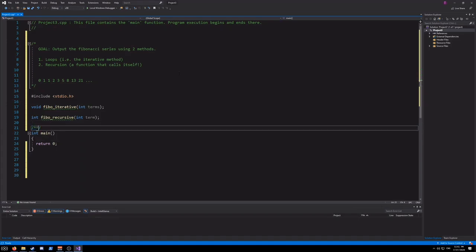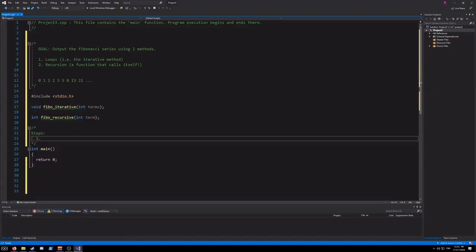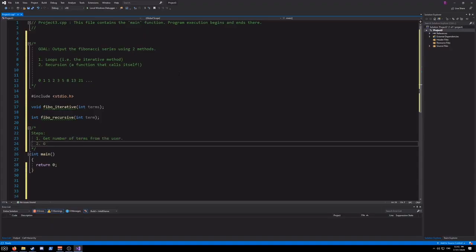So, let's break this down into steps here. Step 1, get number of terms from the user. 2, get method from the user, either iterative or recursive.